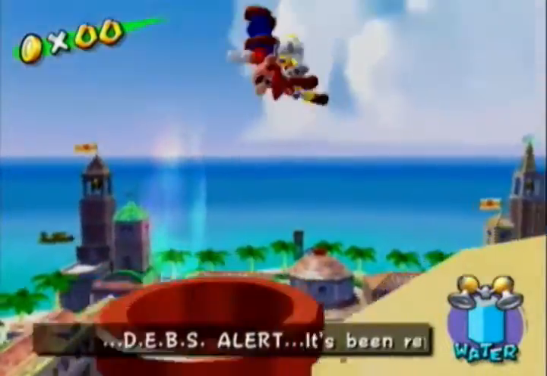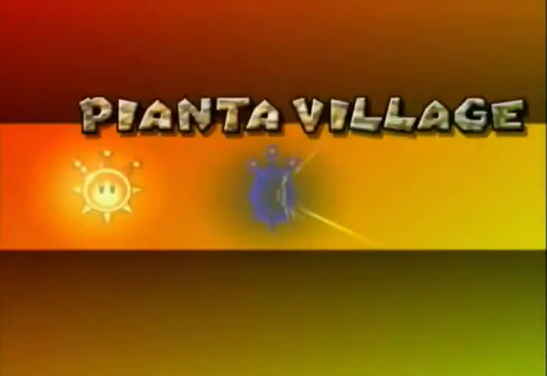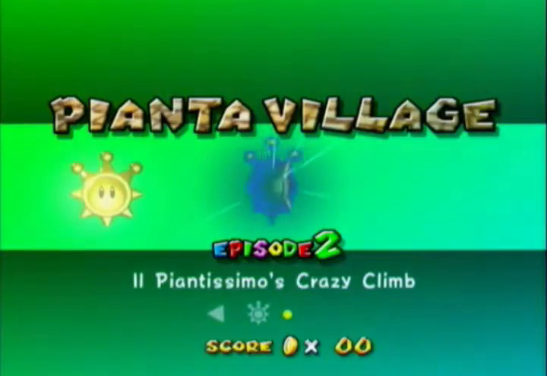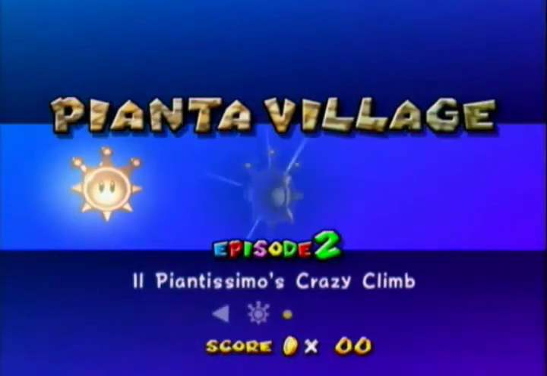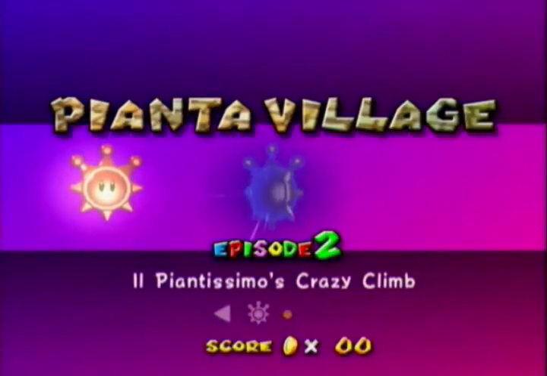You'll also notice that even though we had the rocket nozzle when we actually jumped into the stage, we did not keep the rocket nozzle. I believe I mentioned this way back in like stage 1 or 2 that you don't keep it. If you get one, you will just default back to the hover nozzle and the regular squirting nozzle. You'll always have those whenever you enter a new area, be it going from a stage to Delfino Plaza or vice versa. Either way, Episode 2, Piantissimo's Crazy Climb.